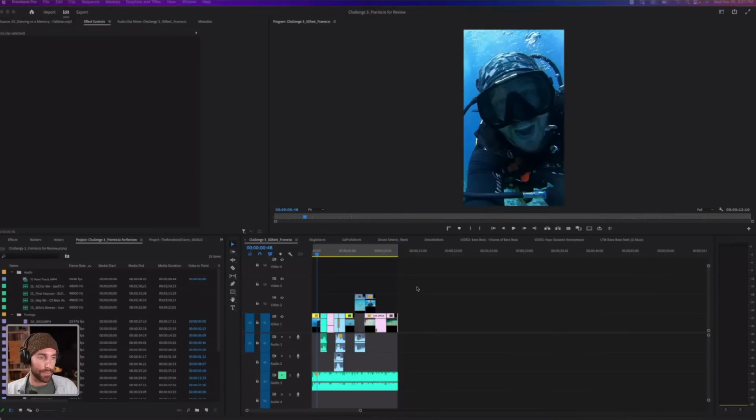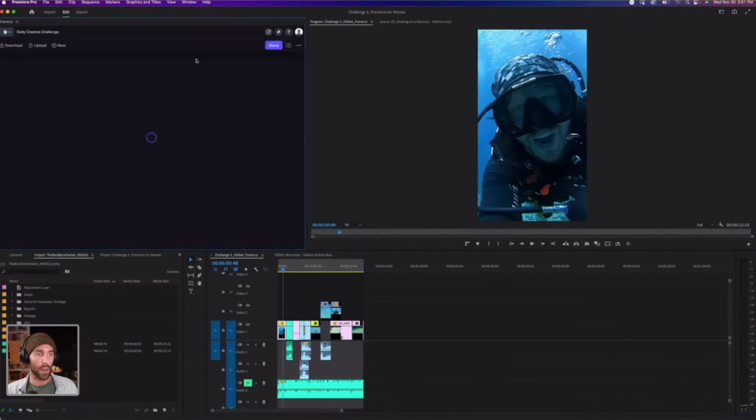So the first thing I want to do is just mention what Frame.io is for anyone that doesn't already use Frame or understand why it's important. If I go into my workspaces down here on the right-hand side, I'm currently in editing or assembly. Those are usually my default settings, but you'll notice here there's a review tab. If I click review, in the new updated version of Premiere Pro in the Creative Cloud, you'll notice that this Frame.io menu shows up.